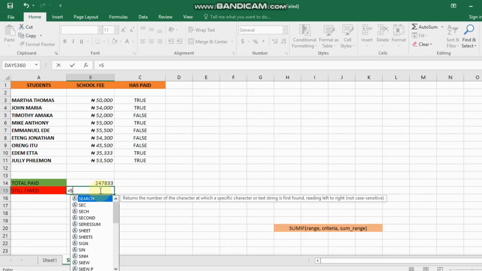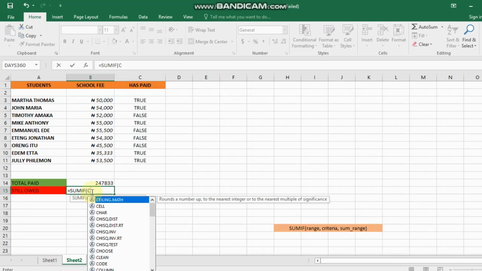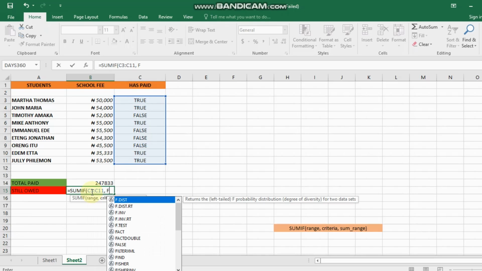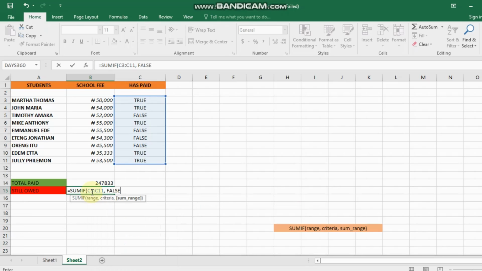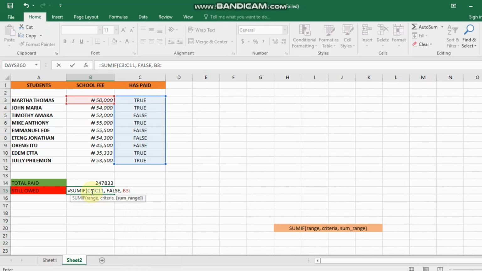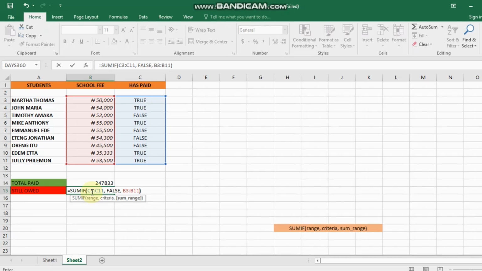We say equals SumIF, then Has Paid, which is C3 to C11, comma, we say false, comma, and then we go back to the sum range, which is B3 to B11.